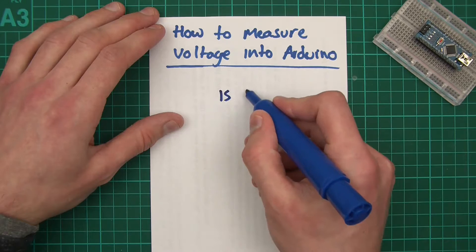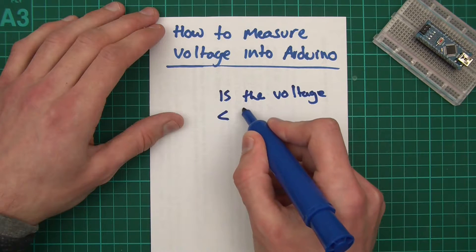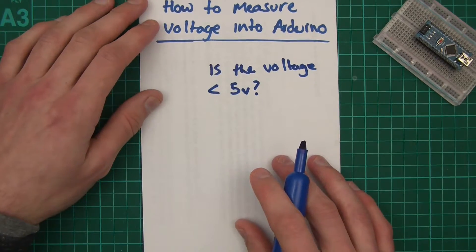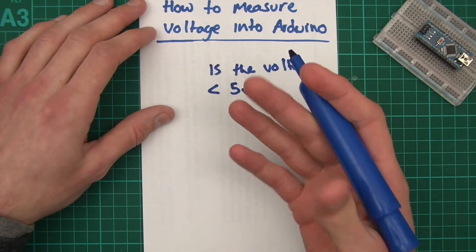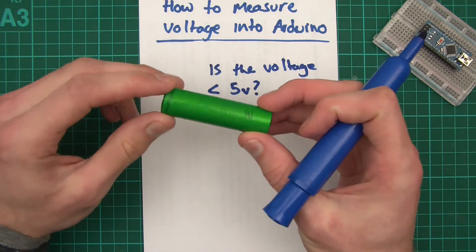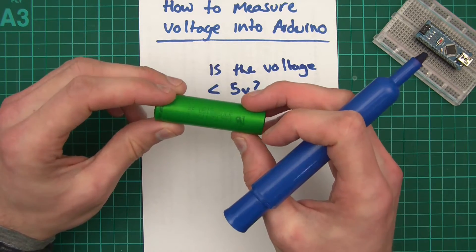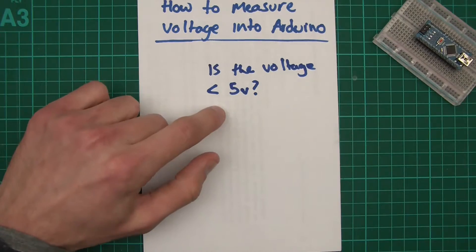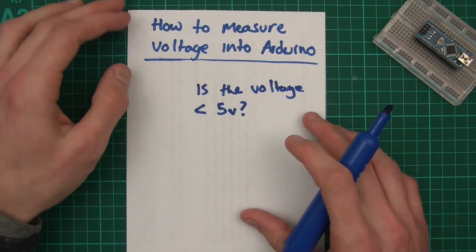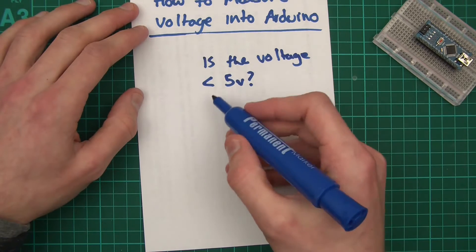And it kind of goes like this. Is the voltage less than 5V? If the voltage is less than 5V from the device, for example, if it is one of these lithium-ion cells, which is a 4.25V device, well it's not really a device, but 4.25V maximum, then it is less than 5V. Or if you say you wanted to measure the voltage of a car battery, that's 12V, and that's of course not true in this circumstance.